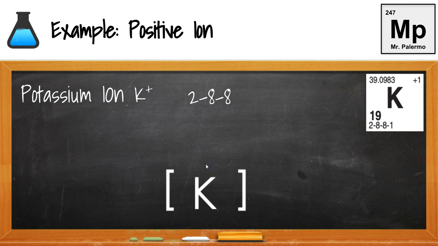we take away the dot, indicating that now, since we've lost an electron, we now carry a positive 1 charge, and I put that in the upper right hand corner of my symbol outside my bracket, so plus or plus 1, again indicating that loss of that 1 valence electron. So all positive ions will look very similar to this. It will be a symbol, no dots, your bracket, and then the charge of the ion.